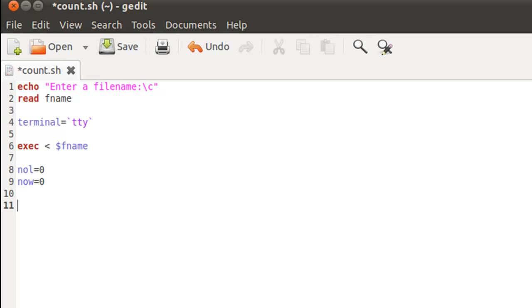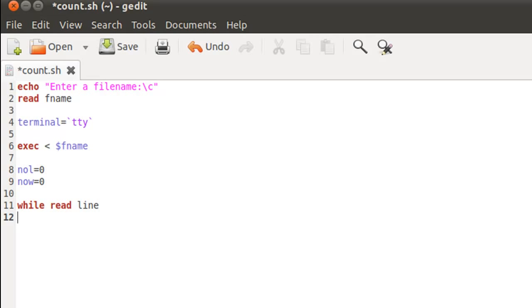And now on line 11, I'm going to write in my while statement because I want to iterate over the sentences in the file. So I'll obviously have to use a looping construct. And as we did in the last tutorial, we're going to use the read statement because we want to fetch these statements out of the text file. So read is going to help us do that. And then I'm going to type in my control variable for the loop, which is going to be line. You can call it anything, but I like to call it line.